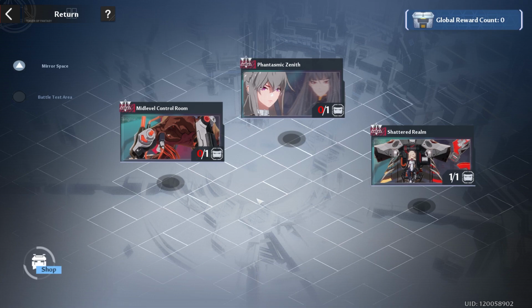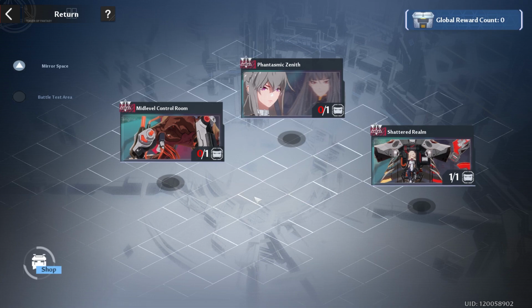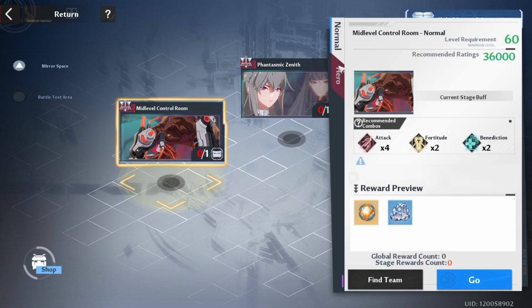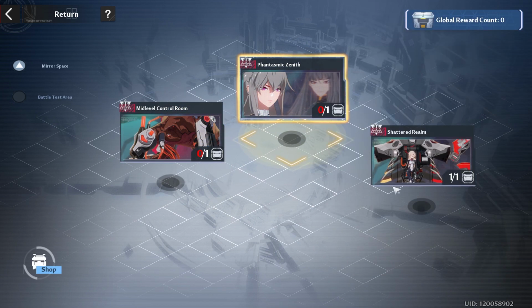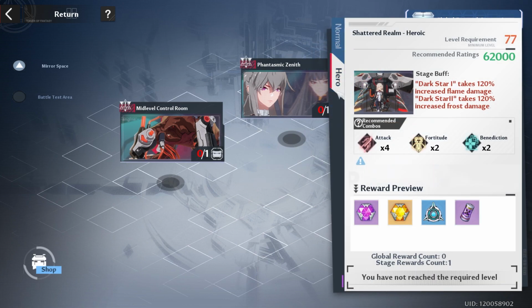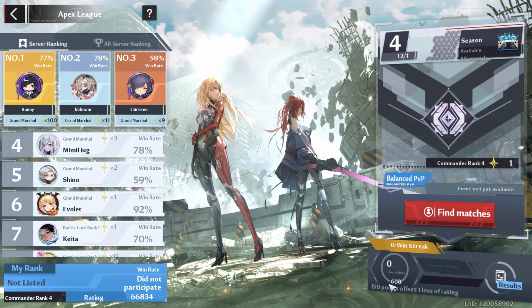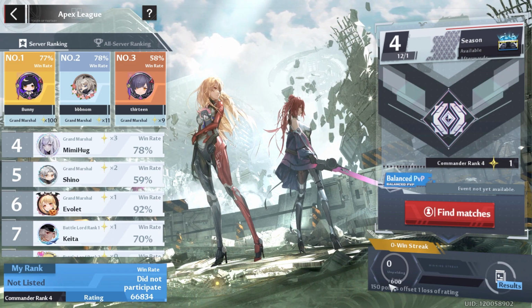And the raids. As I already mentioned, if you do want to try to save an attempt for this week, just in case we get a level increase, you want to do the first 2 on heroic mode and save an attempt so that way you can do the Shattered Realm once we reach level 77. And Apex League. Now, if you're trying to reach Grand Marshal, you might want to put a couple hours in each day so that way you can do it.